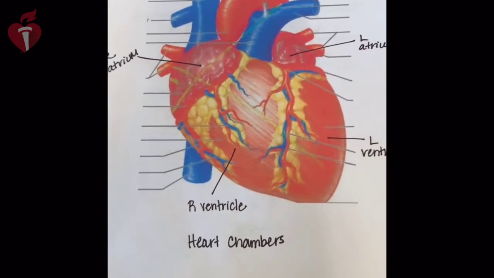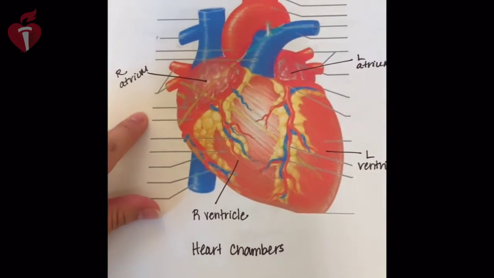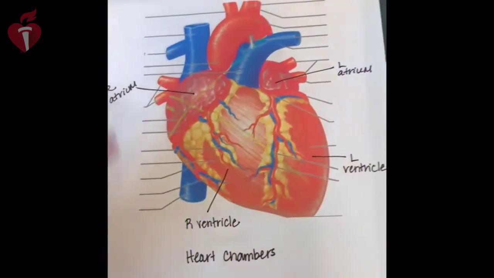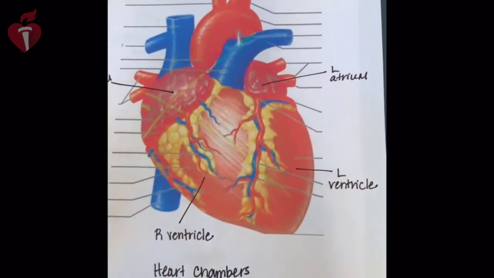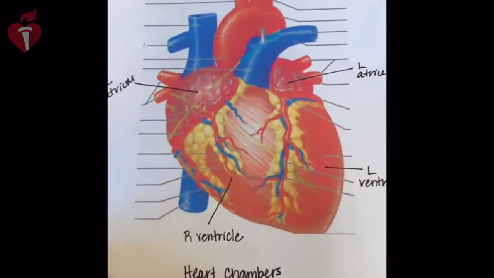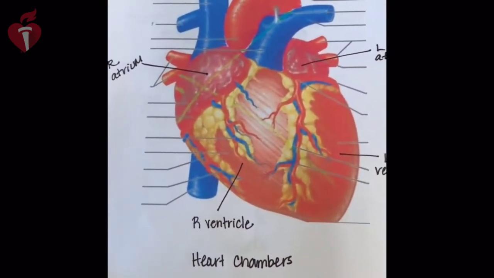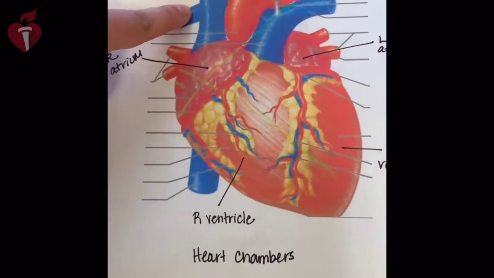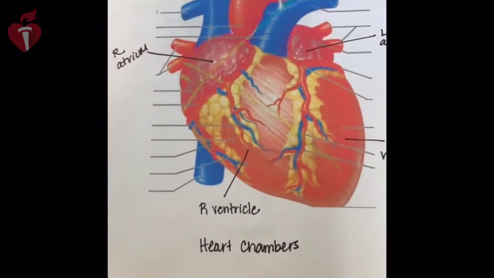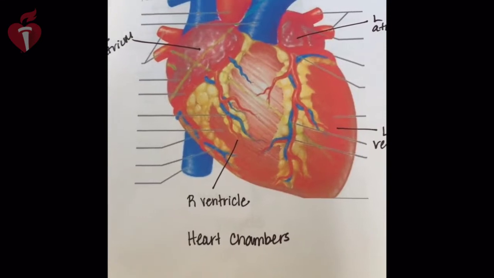There are 2 chambers near the base of the heart, which are known as the right atrium and the left atrium. And then there are 2 chambers near the apex of the heart called the right ventricle and the left ventricle. The right atrium receives deoxygenated blood from the body through either the superior vena cava or the inferior vena cava. Vena means veins, and veins are what bring deoxygenated blood back to the heart from the tissues.